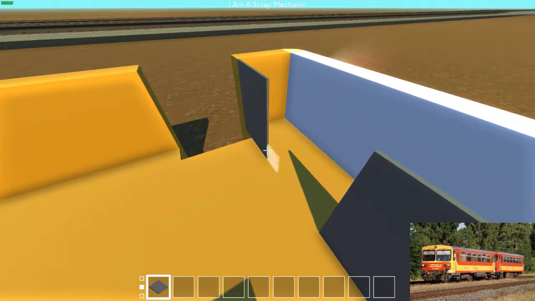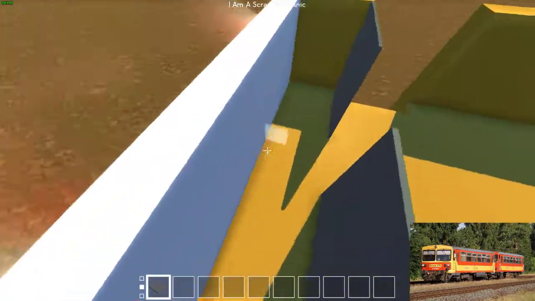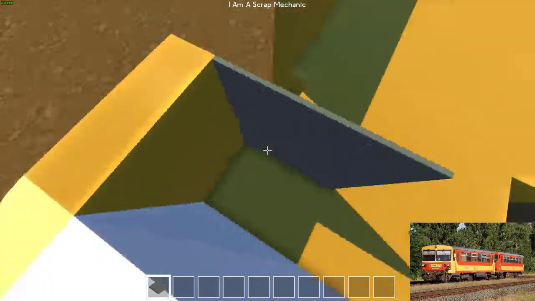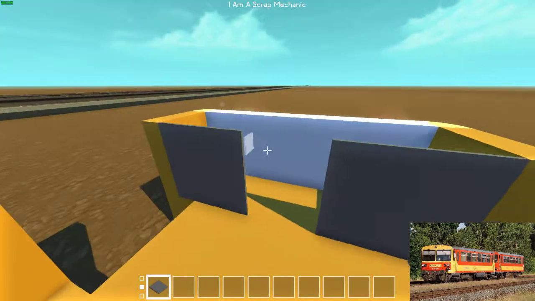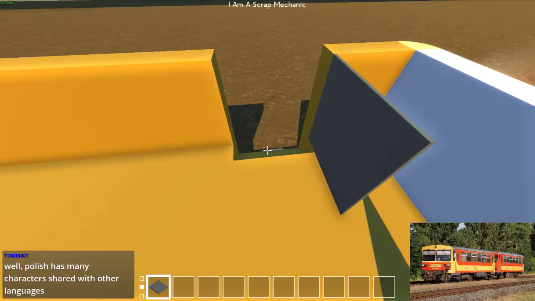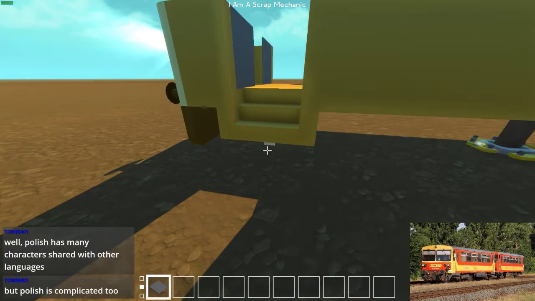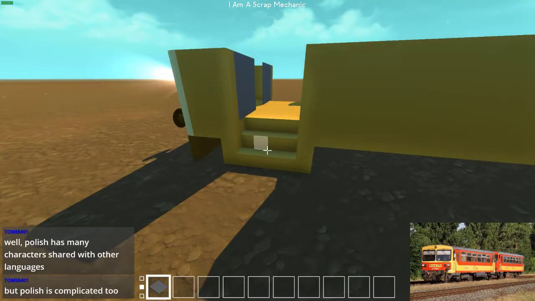One more. I can actually fit in here. Yes, I can. That's good. Do I get stuck? Slightly. That's fine. Righty-tighty, lefty-loosey. Many characters share with the... Makes sense. We're running out of letters. Yeah.